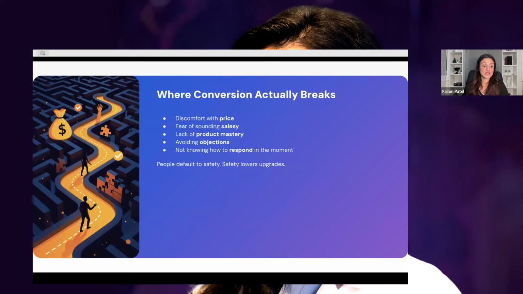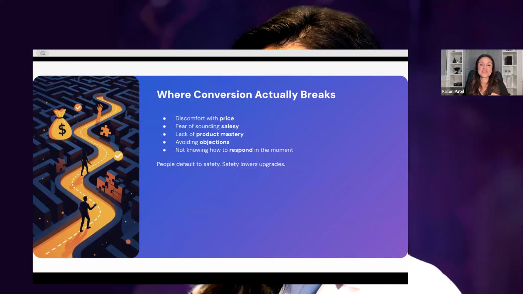So when someone says, oh, I did that last year, or do I really need to do that? Just throwing the white flag up, just listening to what the patient wants and not trying to guide them through your journey, avoiding the objection. And then not knowing how to respond in the moment. So again, we need to equip our team with sound bites, with scripts, so that they know how to answer when a patient asks them these questions day to day.